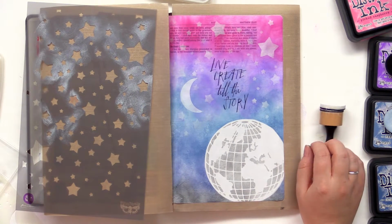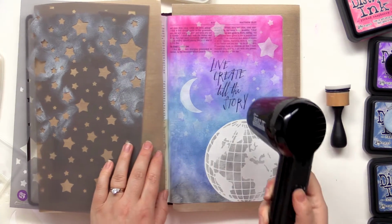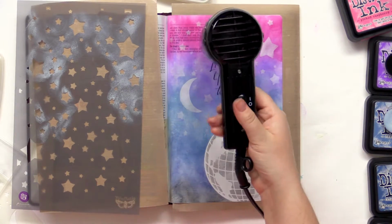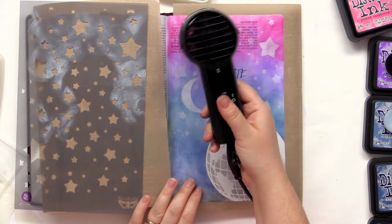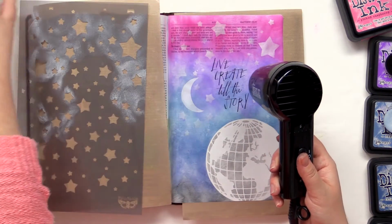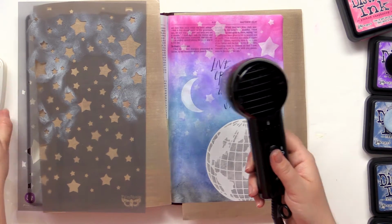And what I can do is just give it a quick dry and do one last thing, which is super fun. Everybody loves a bit of shimmer. So I'm going to add a bit of shimmer to this. Just get the lid on my ink while I'm drying this.